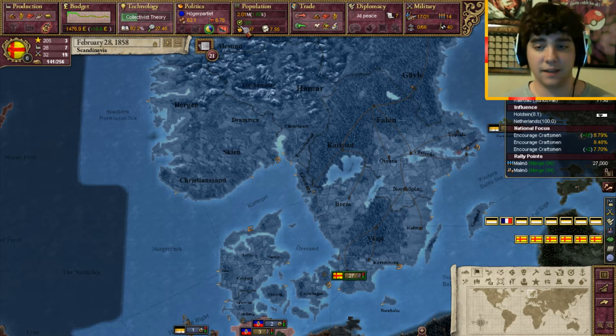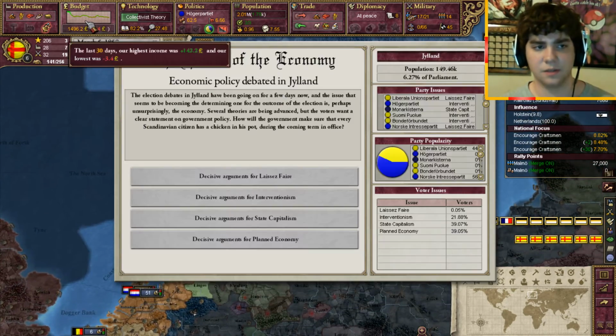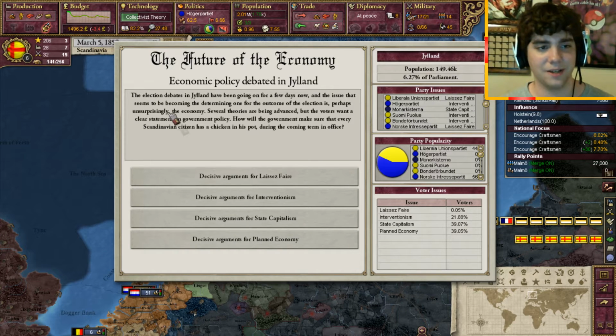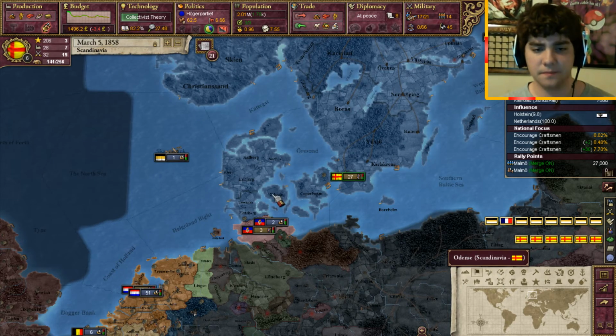We're still making money, thank God. And our railroads are doing fantastic. Good. Oh no! No, no, no, no! Don't go low! We want interventionalism. So, decisive arguments for interventionalism.